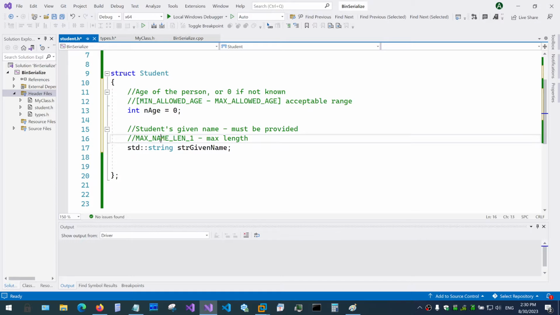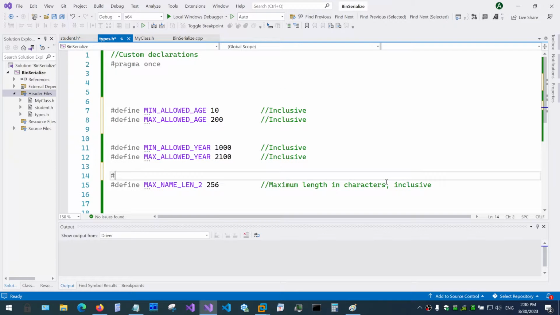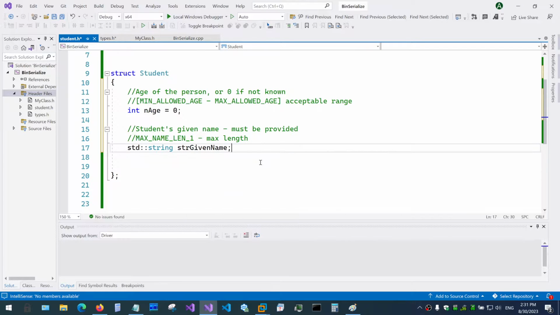Because again, the name of the student has to be limited. It can't be indefinite. And just to be very conservative, let's give it 1056 characters, in case someone has a very long name. Again, all these things are arbitrary. Obviously, it's a fictitious class.